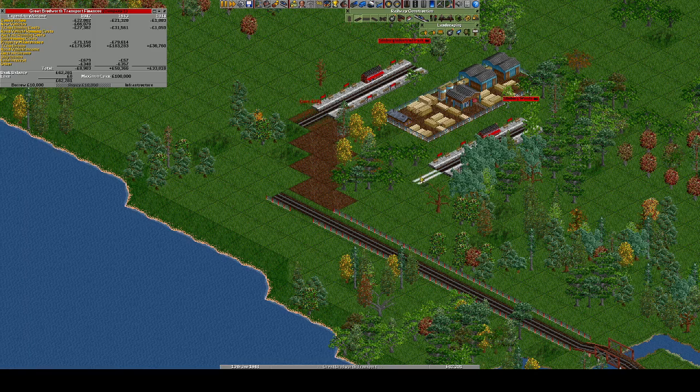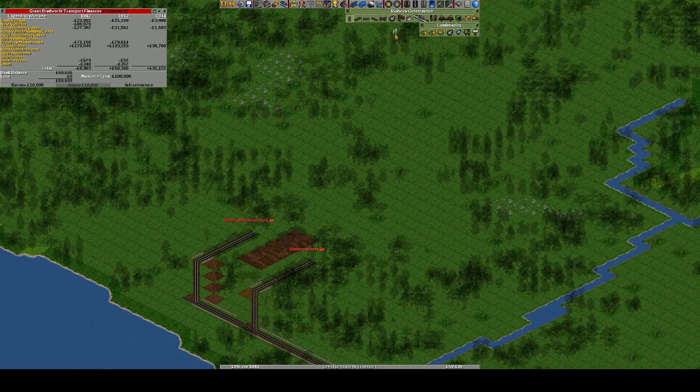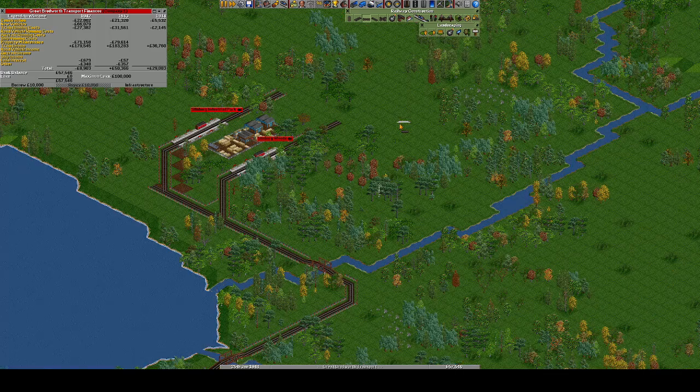So there we are, and then these are 5 long for now, but they're designed so that there'll be 7 in the future. So have some extra tracks so that when I make the station platform longer, I don't have to rearrange all the track. Okay, so we'll say come out here.